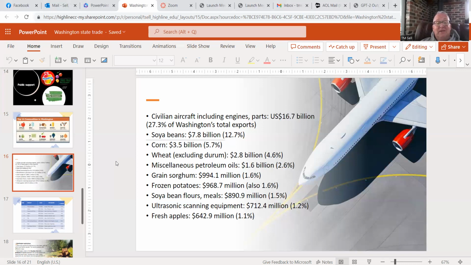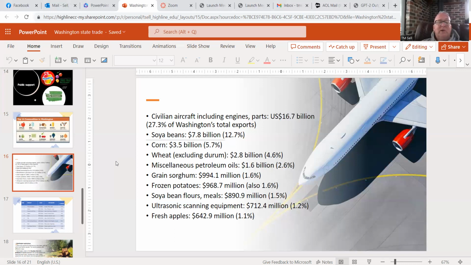We are one of the leading producers of sweet corn, which is the kind of stuff you'd eat for dinner. Most of this corn, I think, is probably feed corn, which is going to, once again, feed livestock, which often can't digest it and have to be shot full of antibiotics, but that's a different story, isn't it? Grain-fed beef is not the best thing that we do, frankly. Same thing, miscellaneous petroleum oils. We have 5 major refineries on Puget Sound, but the oil is all coming from Alaska.